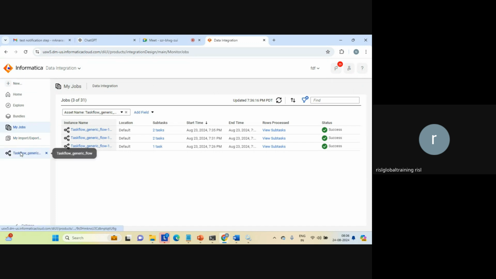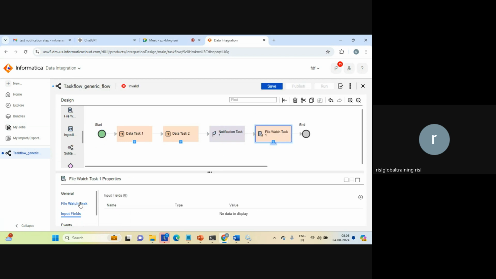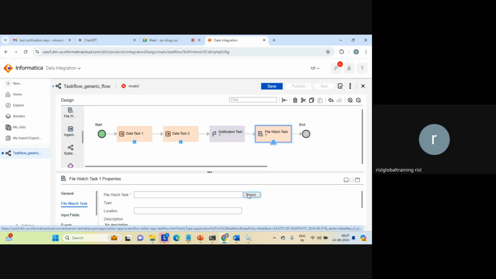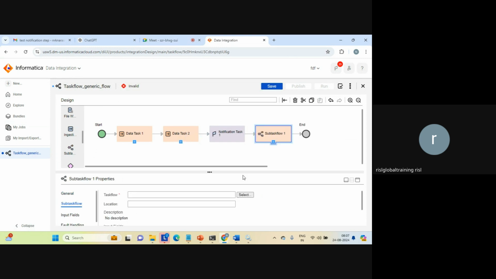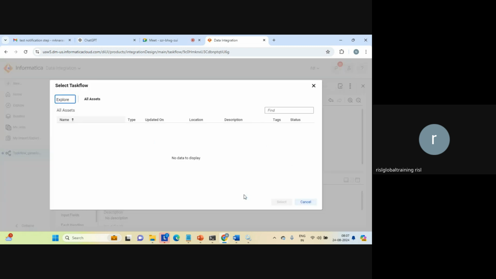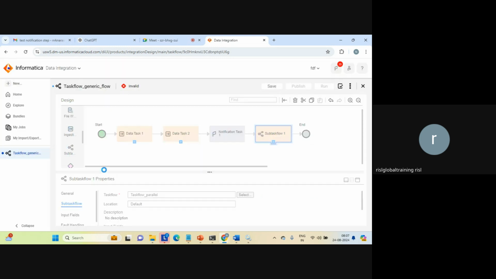Now let us start getting into what if you want to supply commands. That also you can do. So next, file watcher, waiting for a file to arrive. This we don't have a license for, as I just said. So we need to build a task for it, which is part of a component. Then if you want to call some other task flow, if we already have it, you can just call it. I don't know whether we have it. Yes, we have it. Yesterday we built templates.